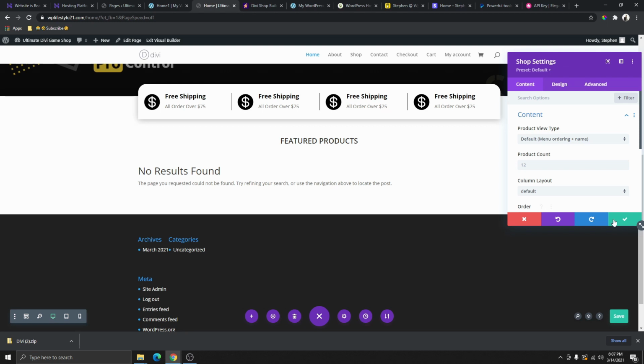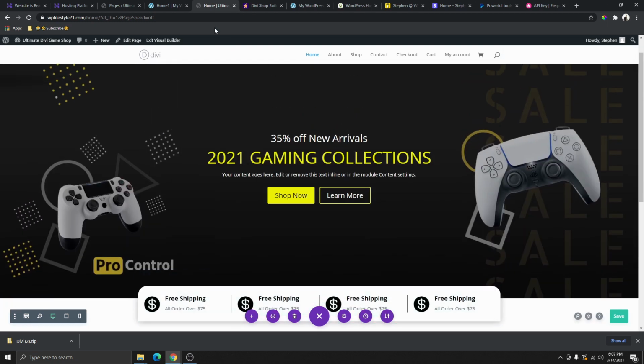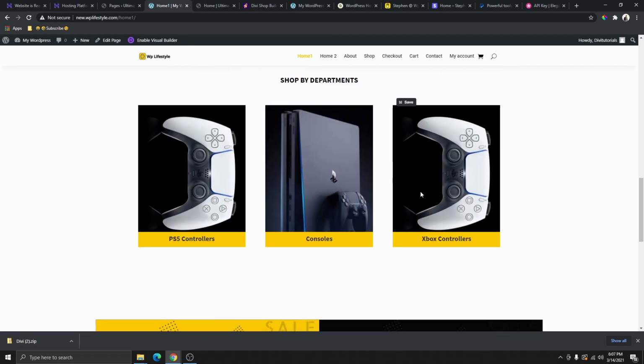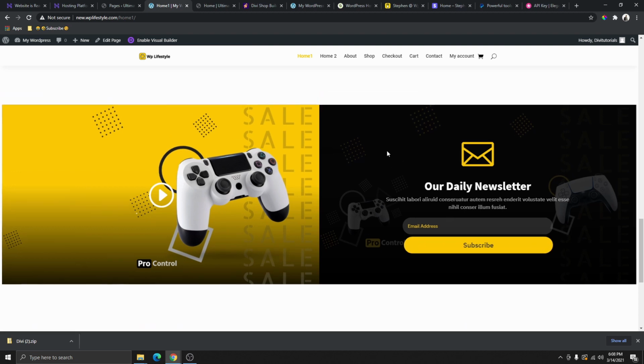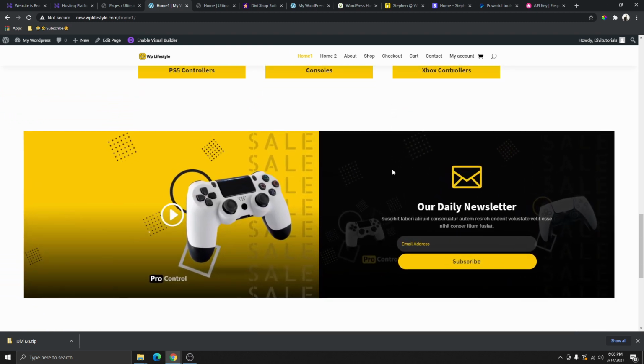So what we're going to do now, since we don't have any product set up, basically the rest of the design that I have over here is just the product, and this section right here is basically an image and a text module, and then I just overlap it with this one. So it's basically easy. And then you can also import this template, and then for this newsletter here that we have, this full width button, this is just CSS, and the CSS is already included in the theme option that you're going to download. That will automatically take effect for you.